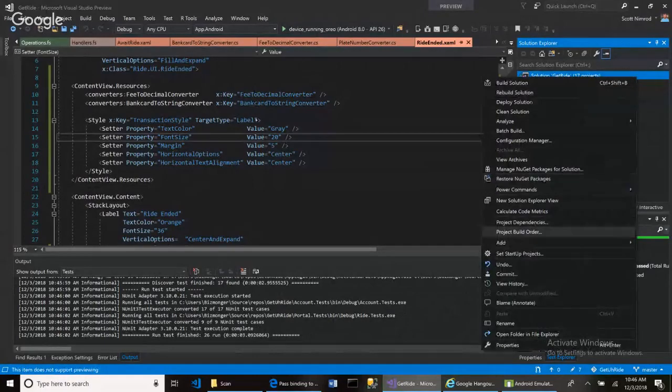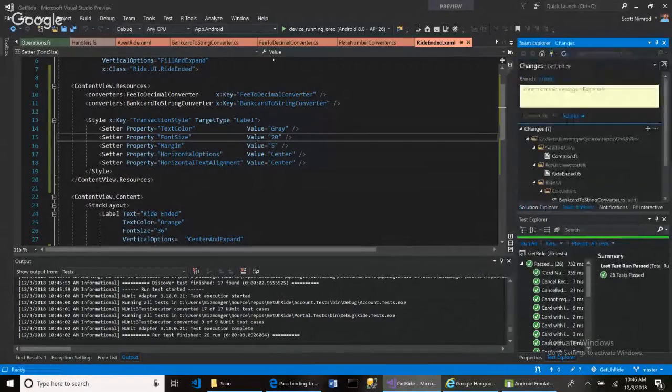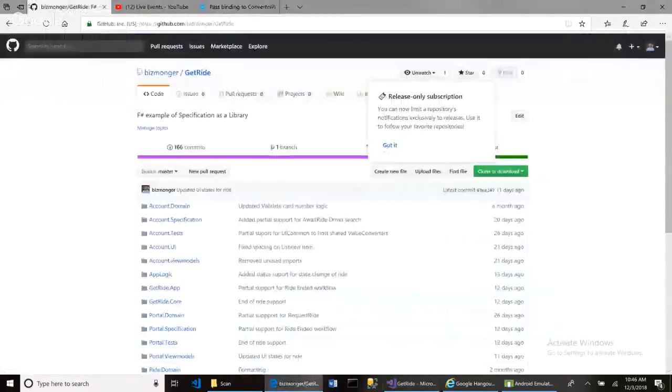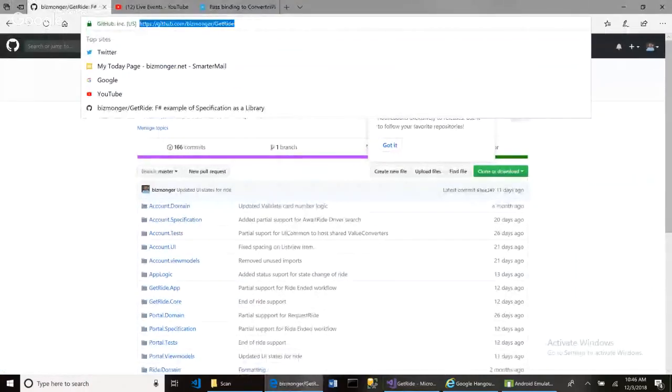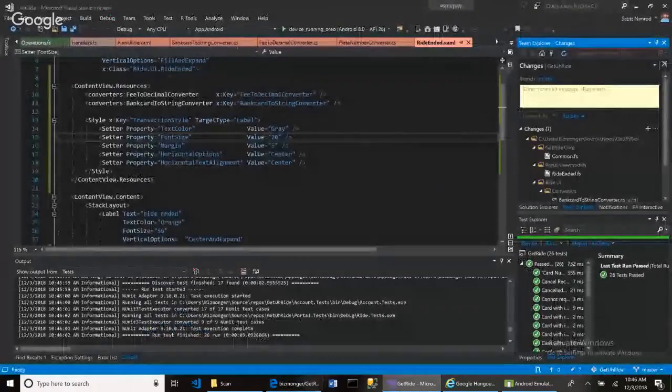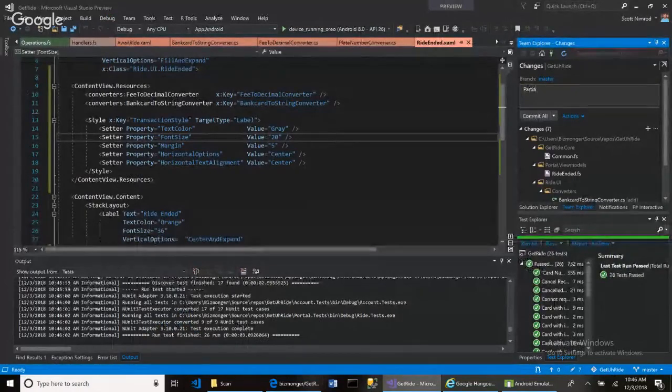I should have hella changes in here. Commit. And there's 7 files. All this is on my git ride repo on GitHub. Okay. And so I'll just say partial support for ride ended UI.